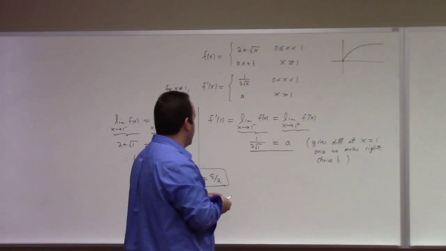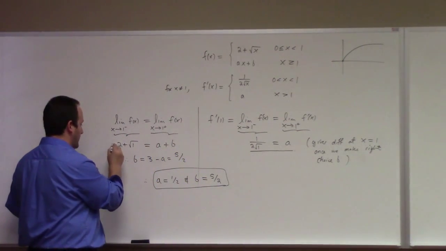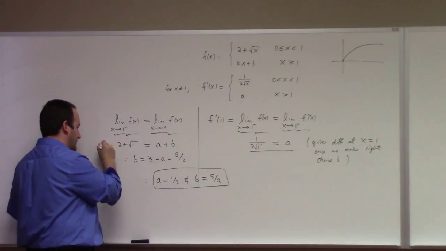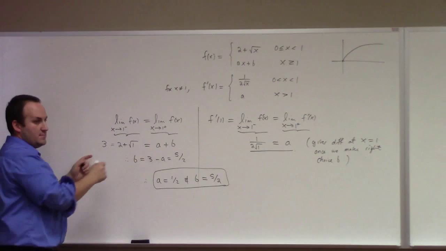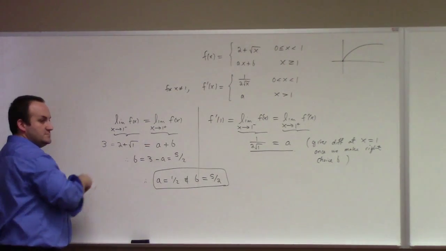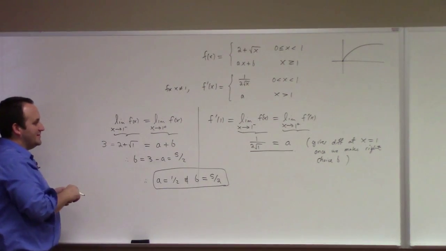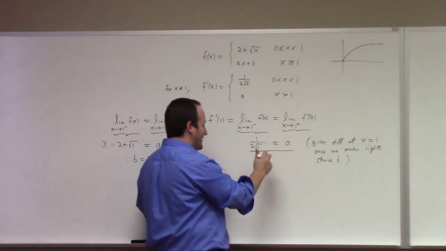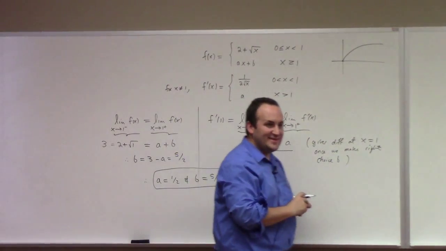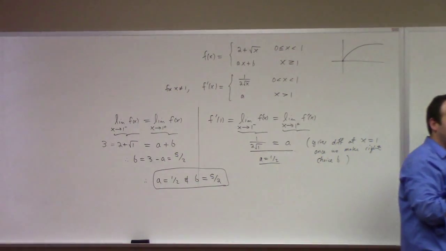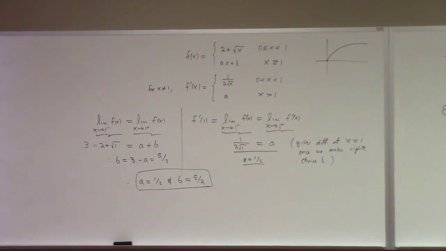Oh, this is 3, if you'll allow me this manga style calculation. So I solve for b. Yeah, me too. Over here I should have written a is equal to 1 half, but I'm not thinking very clearly right now. For some reason, I didn't know how to simplify 1 over the square root of 1. Sorry.